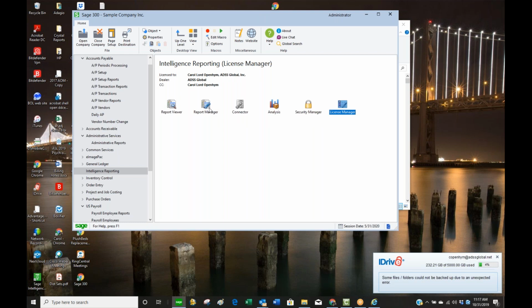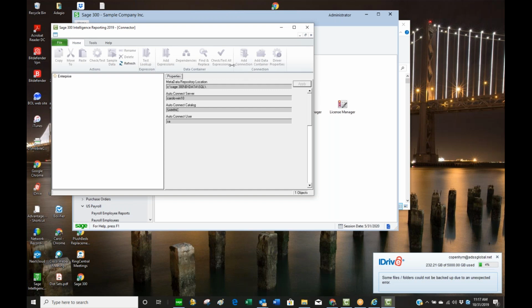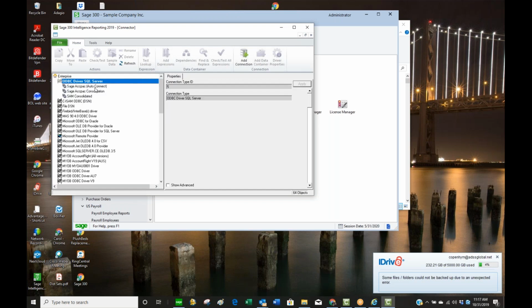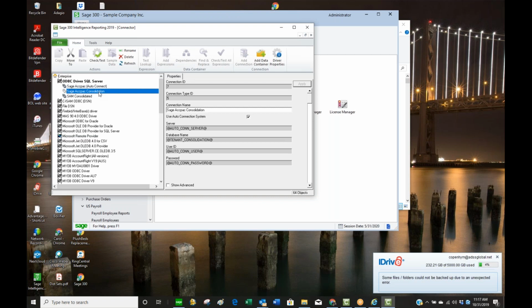Right. Okay, great. So before we can do anything, we've got to create a connection. So I'm going to go into the connector, and we're going to get into some stuff. I also have a document that I've written with a whole bunch of notes and SQL syntax. I'll share that with you. Oh, that's awesome, Carol. Yeah, because some of this stuff, I have to look at that every time I do it. So you've got two connections that come with the system.